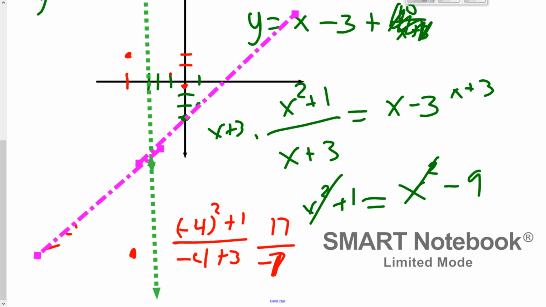So I could plug in another point here, say negative 1, and see what happens. But I can't approach the vertical asymptote this way or I'd cross, right? And I already know I can't cross. So that means this one has to come up to the vertical. And I can't cross the horizontal this way, and I got to approach it. So it approaches it like that. This one, I can't approach the vertical like this because I'd cross my oblique. So I got to approach the vertical this way, and approach the oblique that way. So there, I'm done with number 87.